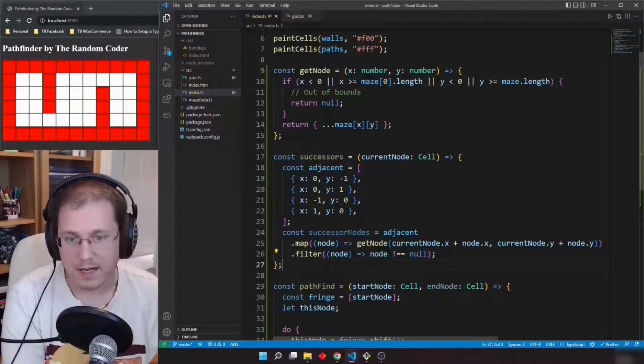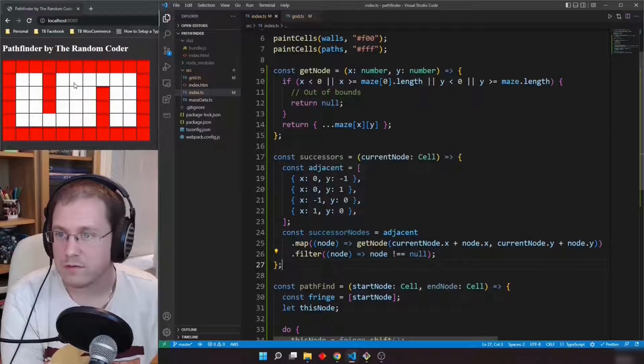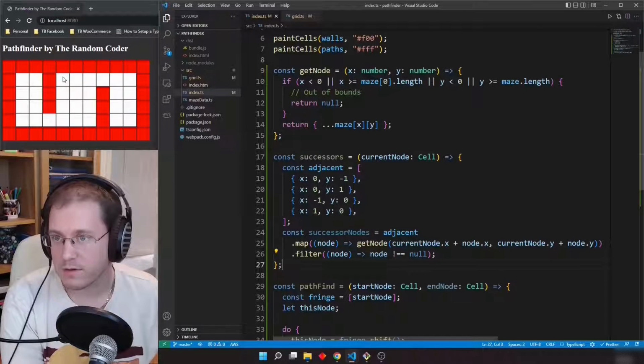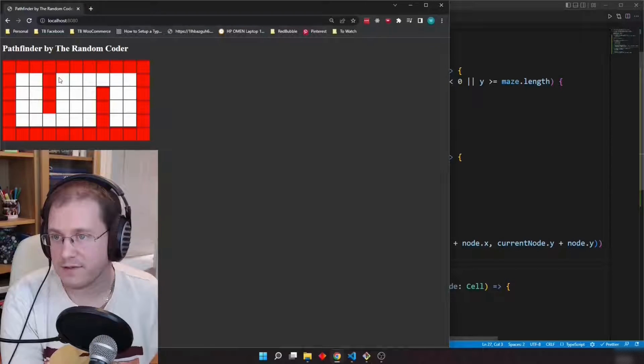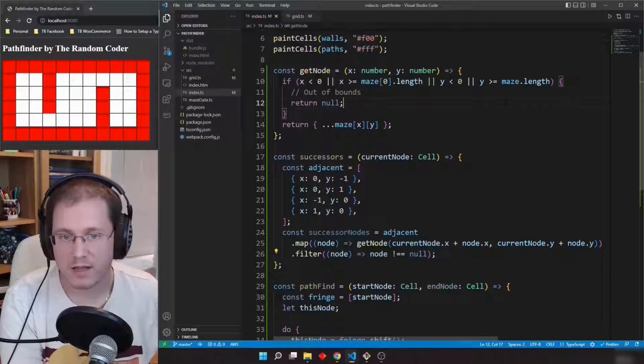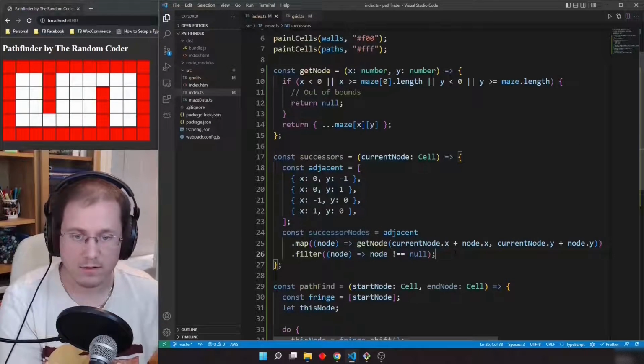And now finally, we can only travel to paths and not walls. So here we can't travel up and left, we can only travel right and down. So we need to add another check to take account of that.